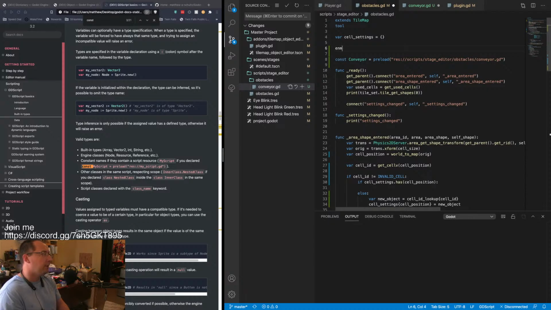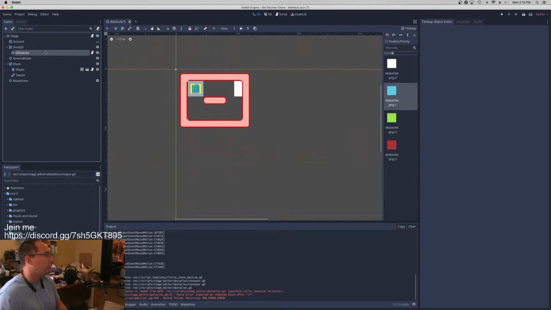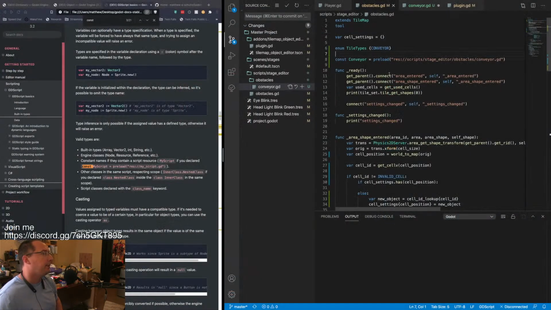So we should do an enum, and we'll call these tile types, and then the first one will be conveyor. Okay. So the enumerator is 0 starting with conveyor, so that's this guy right here, right?